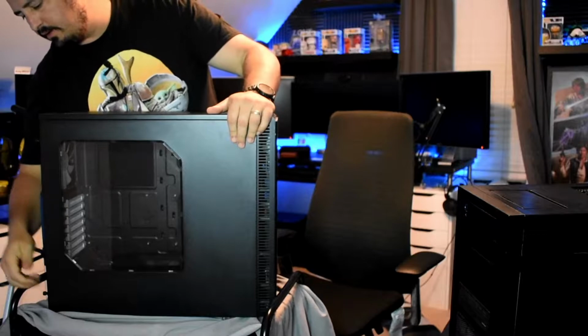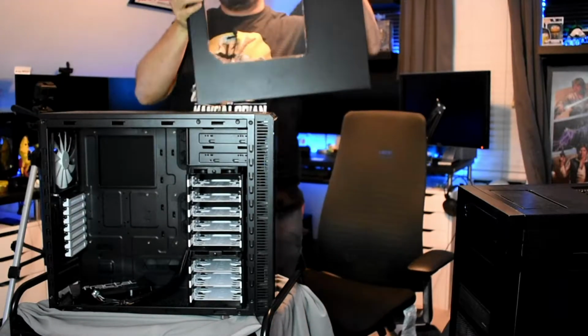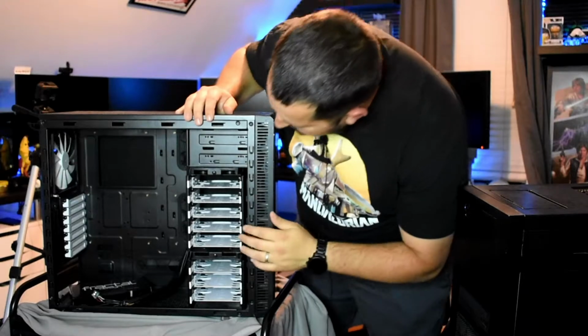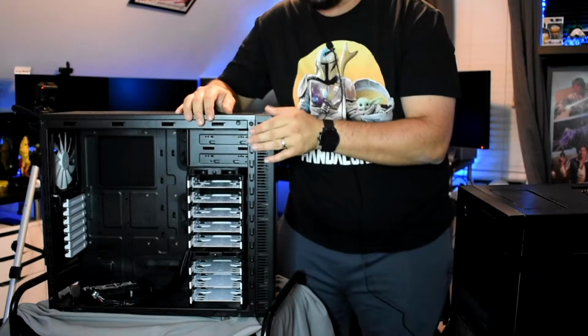Go ahead and undo this. Got this for a steal. This was $35. And we do have a little see-through panel, which is what my current case has. But then we also have a whole bunch of drive bays. Now, with all these drive bays, this will actually work out great.